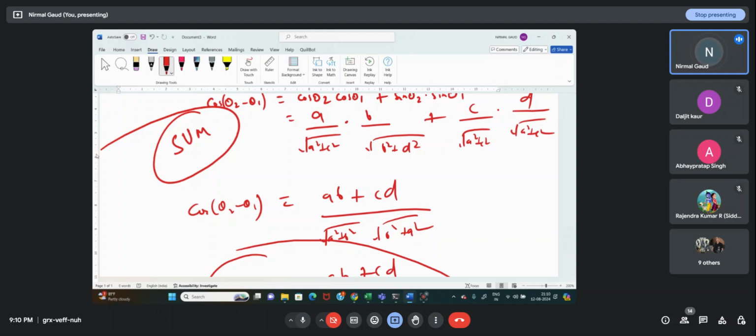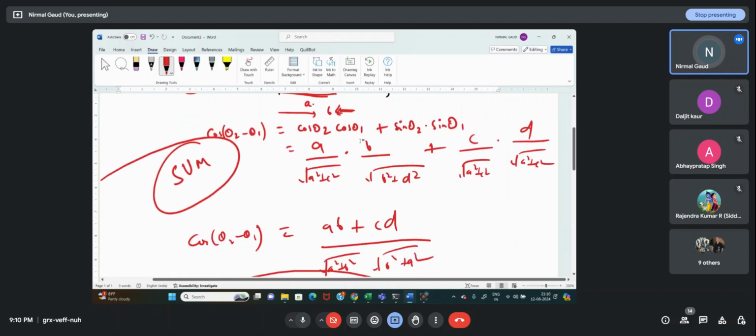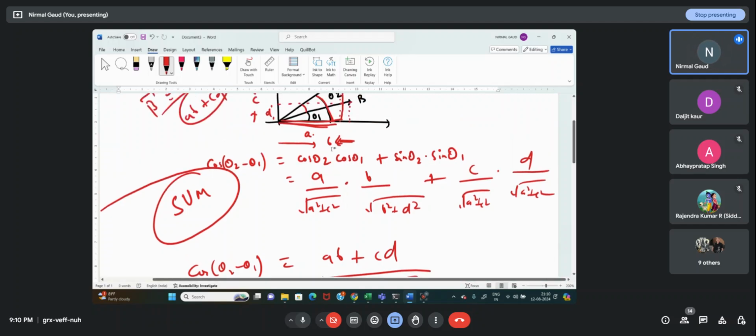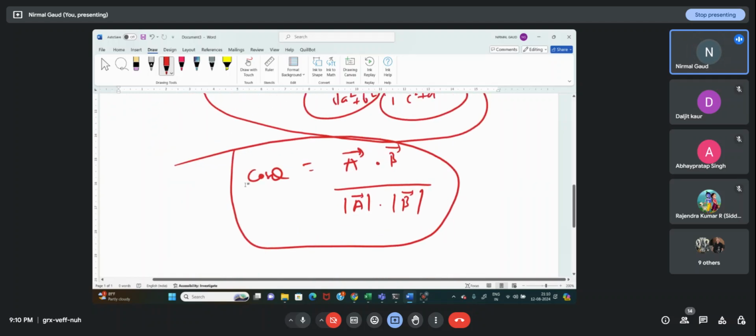And this is simple maths and physics or whatever you want to understand. You can just use a vector representation, angle, difference between the angles. I took cos theta, then I applied the trigonometric property cos(A minus B) equal to cos A cos B plus sin A sin B. This is trigonometry. We have learned it in 11th class in Indian educational institutes. Okay, that's what we have studied. Simple. This is cos theta.